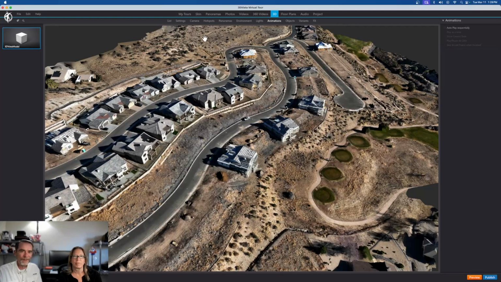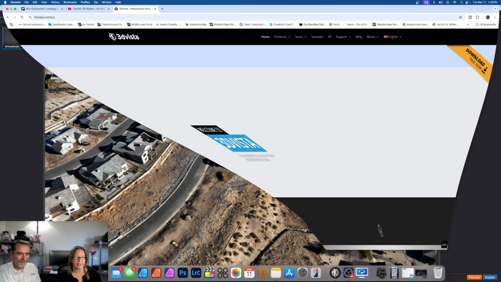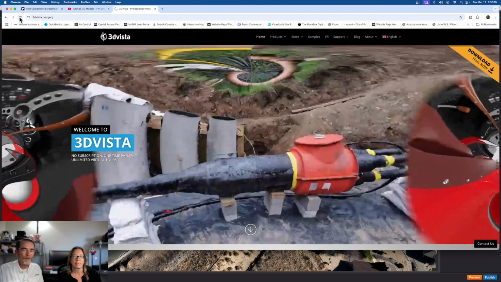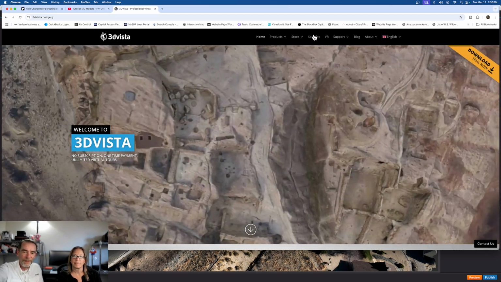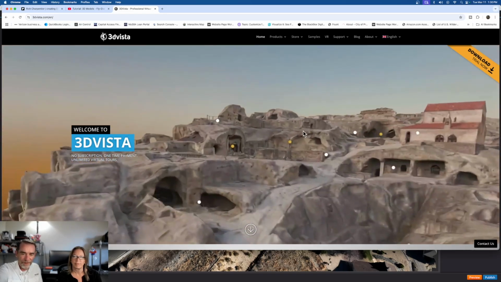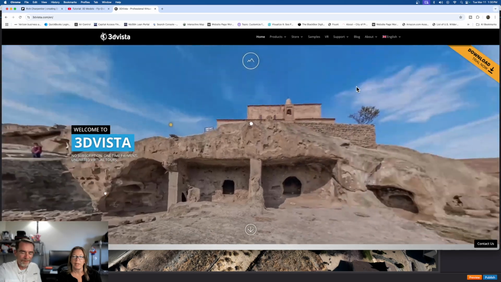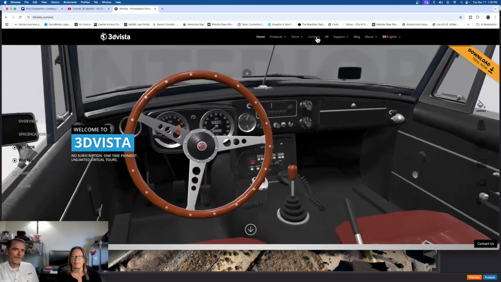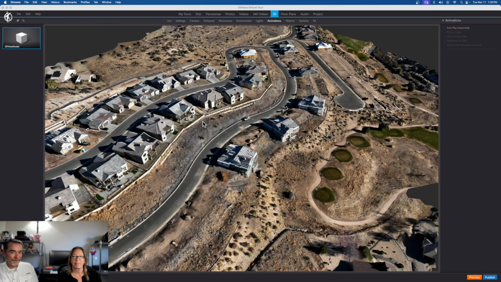Jody, if you could pull up the web browser real quick, and hit refresh on this. So one of the things that we've seen with the models on 3D Vista is they add some points that you can maneuver around to. They zoom in here and now we've got the 360. They're basically little tiny hotspots. You can close that window now. But there's still a couple of things we need to figure out with that.